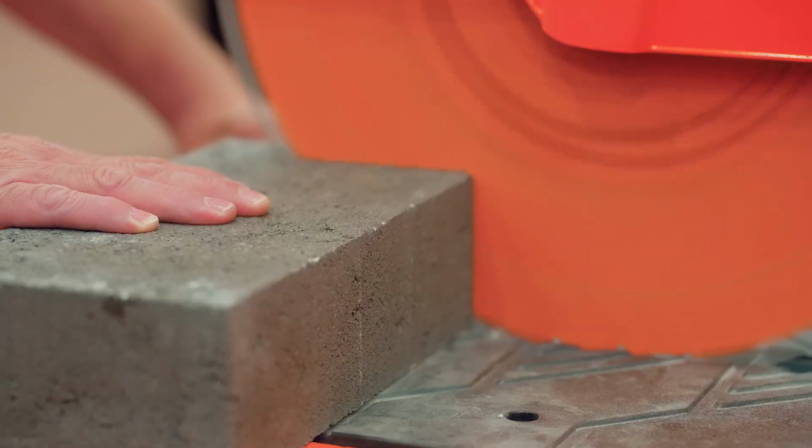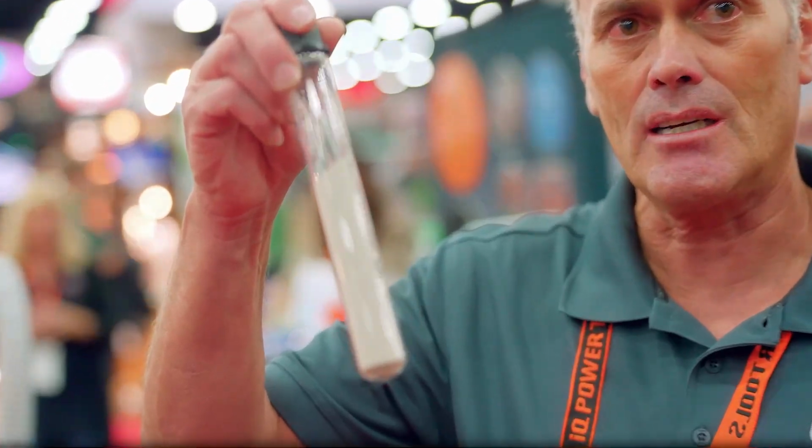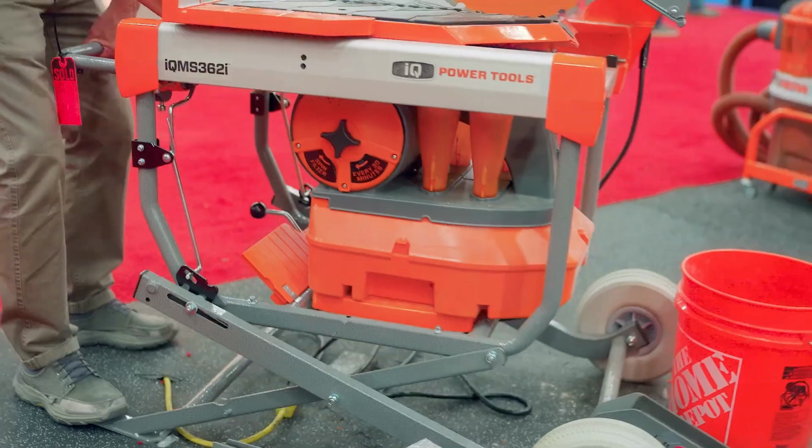When I cut one of these pavers on this saw, this is how much dust is produced, but almost all of it is captured in the vacuum system. And I'm going to take it from the truck and set it down, and then I'm going to lift it up. Plugged it in and I'm ready to go.